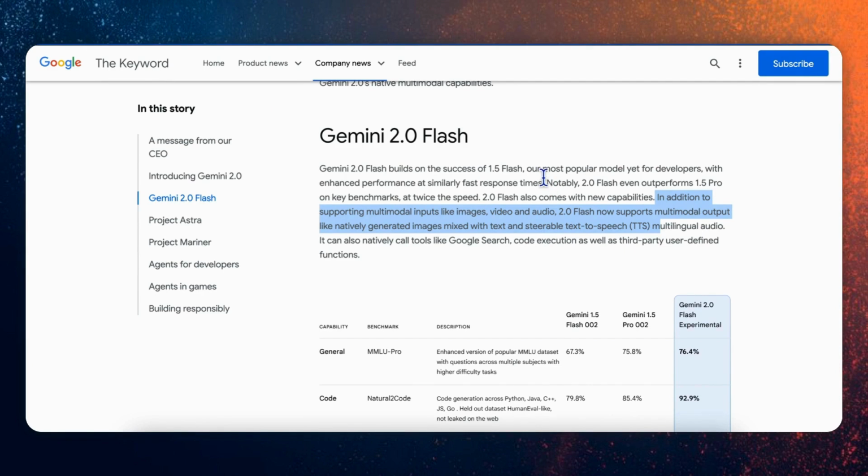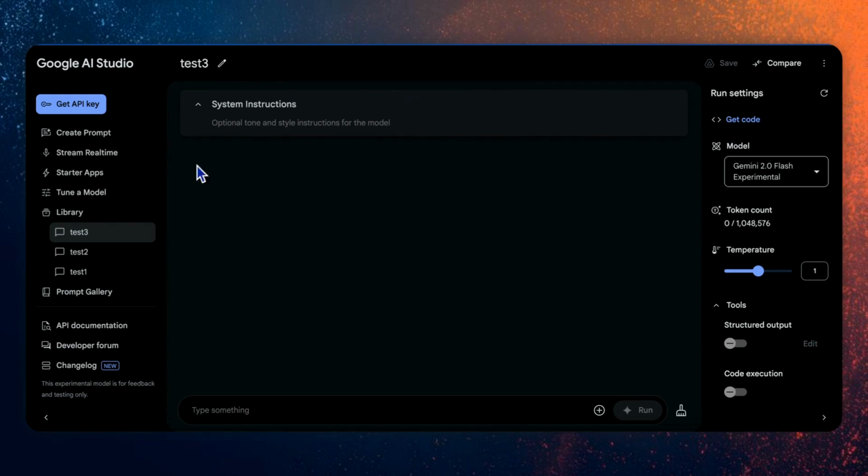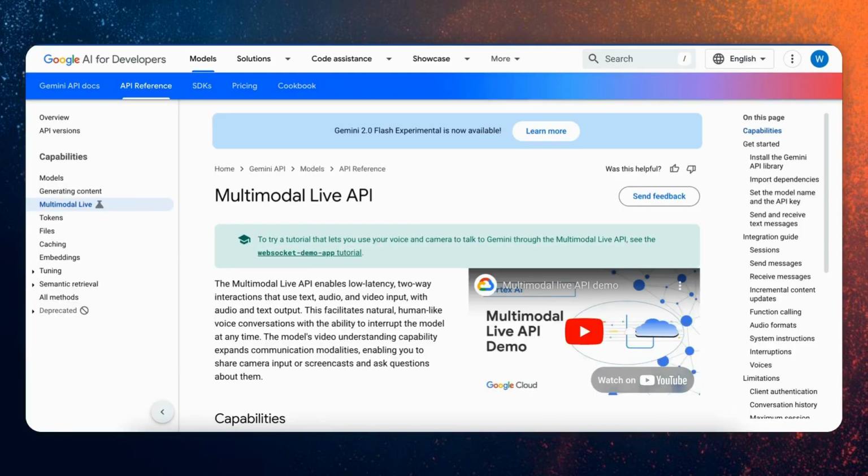In this video, I will be focusing on the multimodal features of Gemini 2.0 and walk you through the official demo app on Google AI Studio, as well as a code implementation on a native and self-hosted app to showcase how to build your own real-time chatbot with voice and video interaction by using the Gemini 2.0 Multimodal Live API.